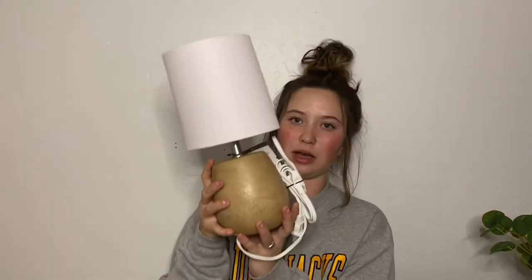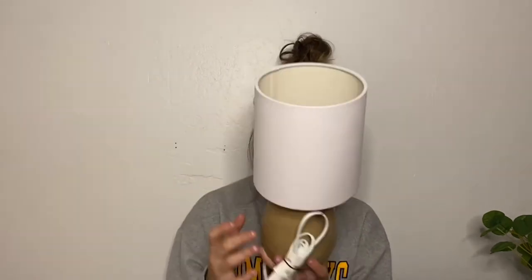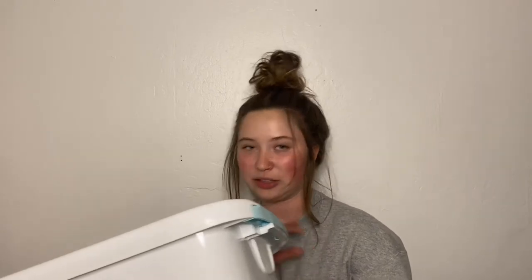The last thing in this ottoman is this lamp I got. It's just a little wooden base with a simple white lampshade. I think it would be perfect on my bedside table in case I need light in the middle of the night — super cute and great for decorating. Also in this section is my hamper from Target. I really liked this one because it has wheels and it's super easy to pull around. I just really wanted one with wheels instead of a bag or backpack.